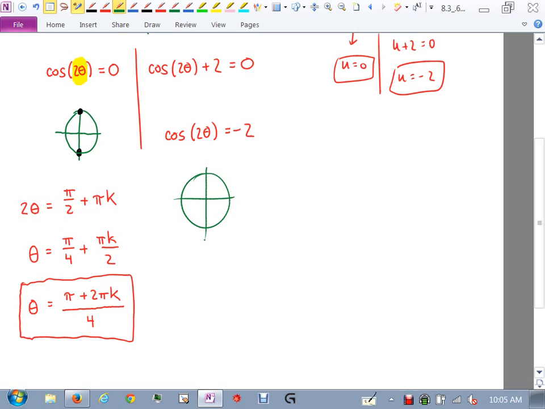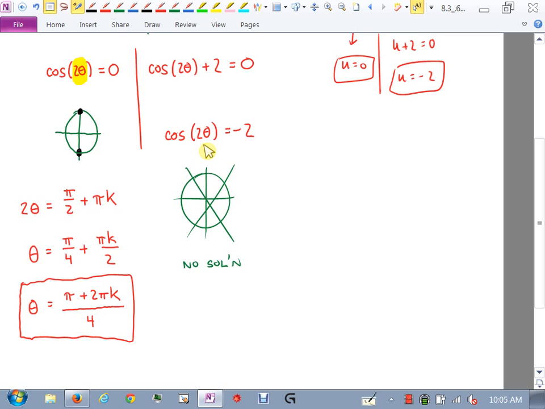In other words, remember, cosine was always bounded between what two things? Any cosine function, the amplitude of this is 1, right? So I know my cosine is bounded between -1 and 1. There's no way it's ever going to be -2. So there's actually no solution for this part of the problem. Good thing for us, right? Because what if it would have been?